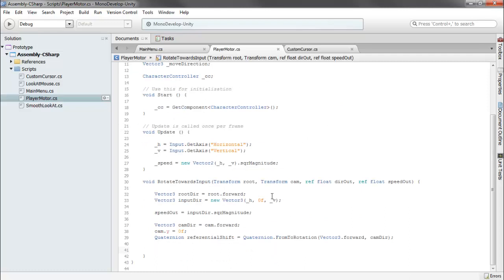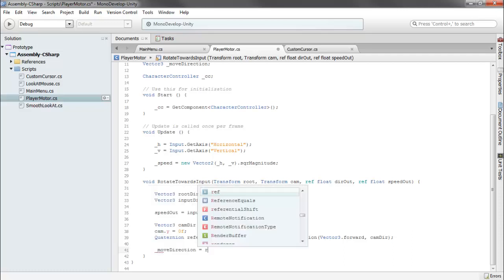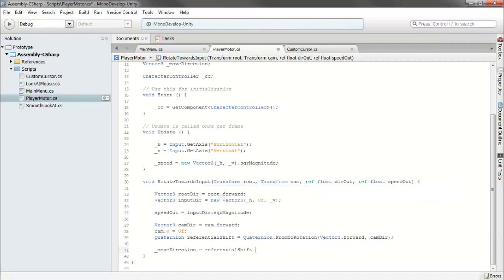And in here we'll go ahead and set that, so we'll say that our moveDirection is equal to referentialShift multiplied by our inputDirection. And here we're multiplying a quaternion by a vector, so it's not the same as regular multiplication.